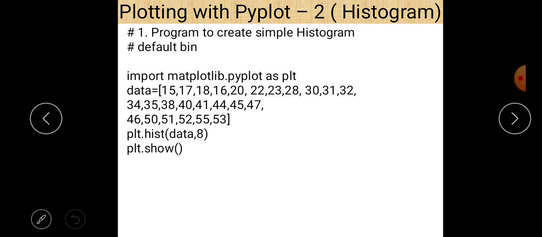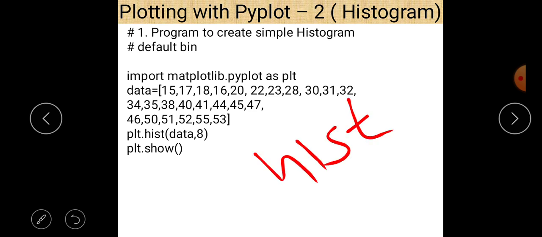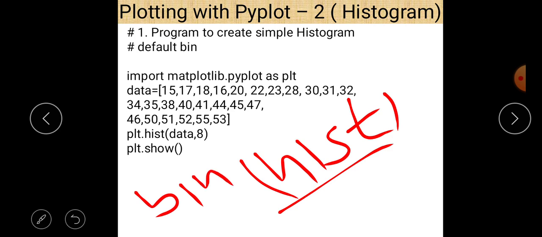Now the second point is histogram. So for histogram, there is a method named hist, and the essential attribute without which it is not possible to create a histogram is data. That is certain data. On behalf of that, we must draw a histogram. And second is bins, or intervals. So if you just give certain intervals, only those certain bins will appear.